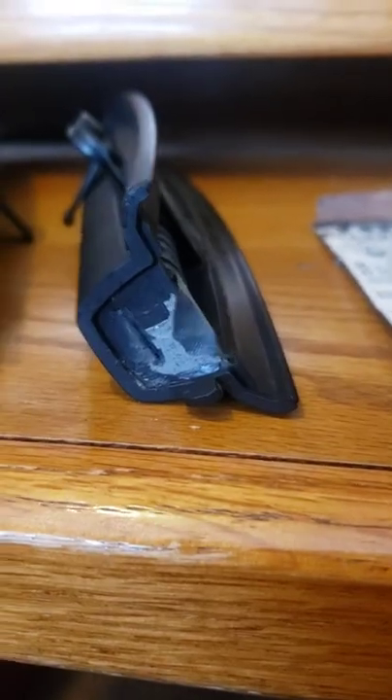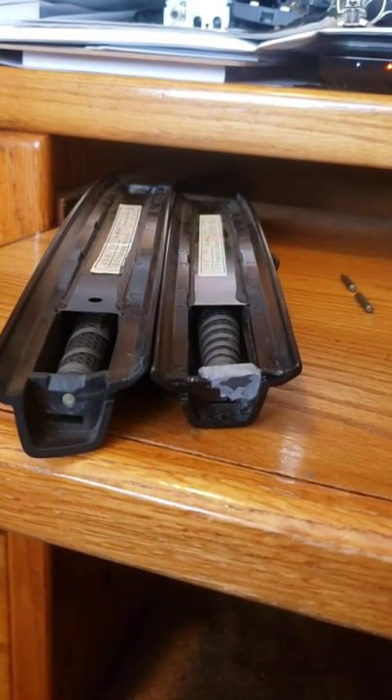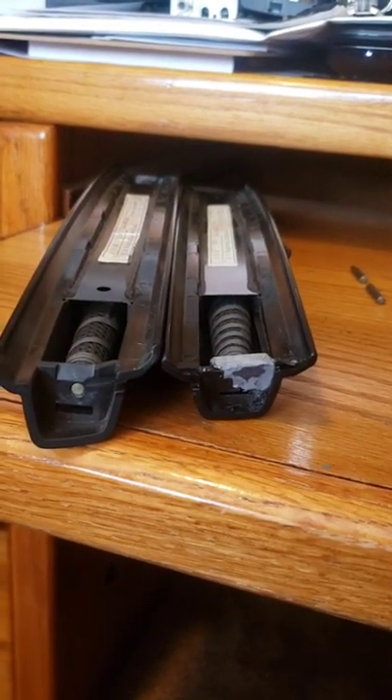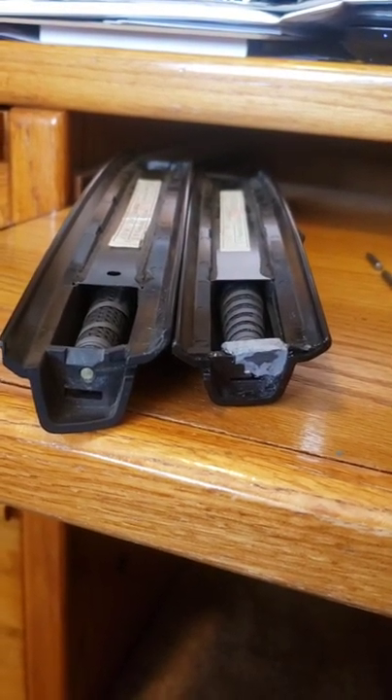Here they are, both finished. They weren't going to be pretty, but I guarantee they're going to work. Pull the screen out and the screen goes back in under nice spring tension. There you go — over $800 worth of broken window shades, that's your fix. The JB Weld costs about six bucks and a little bit of super glue and you're hopefully back in business. I hope this helps somebody.